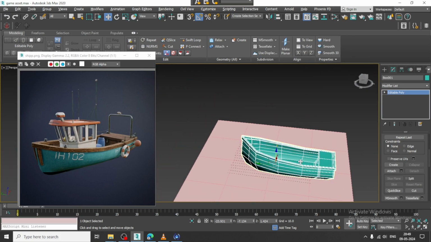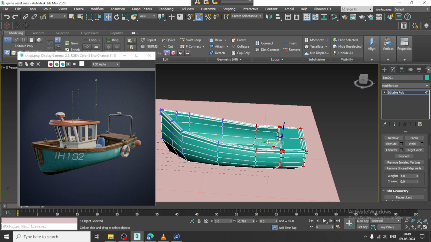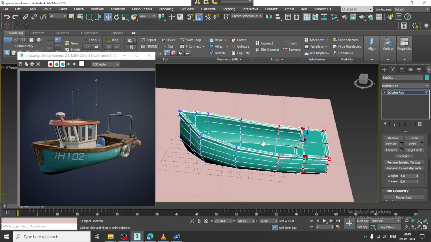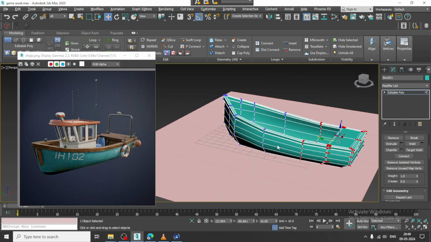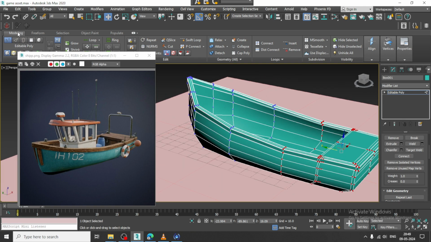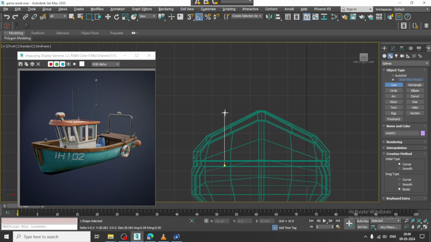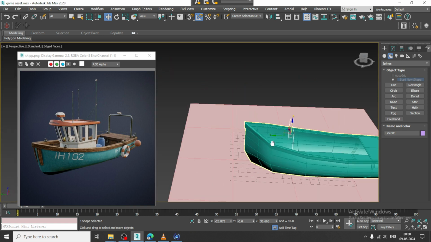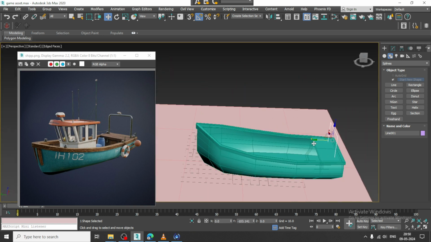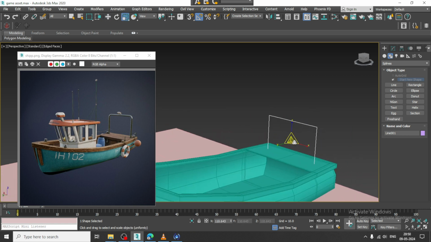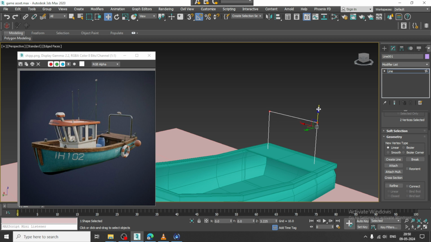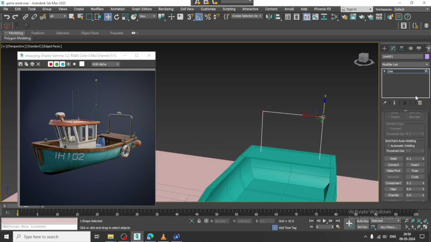All right. So let's go over here and let's take a line tool in this way. So I'll just drag it till here. So shuffle this up and let's give a bit of fillet to it.